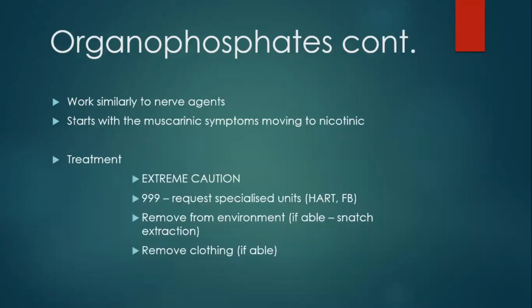So organophosphates are in the same group as nerve agents, sarin, things like that. Weaponized forms of organophosphates, this is what you think of as nerve agents. It starts with the muscarinic symptoms, moving to the nicotinic symptoms. Basically, it stops your body's ability to break down acetylcholine. So in the synaptic cleft, those neurotransmitters do not go away, and essentially it ends up overloading itself.